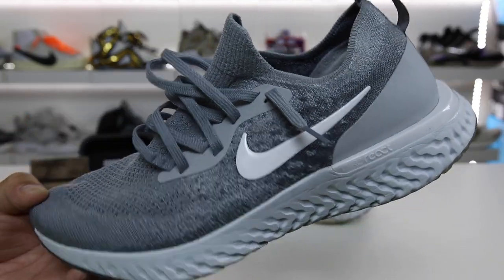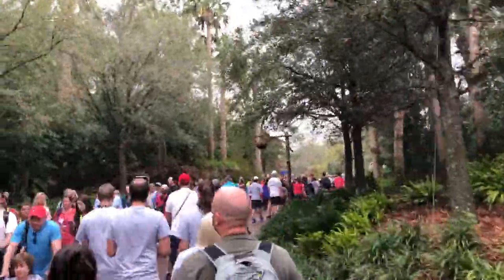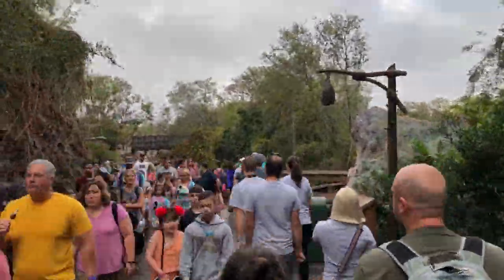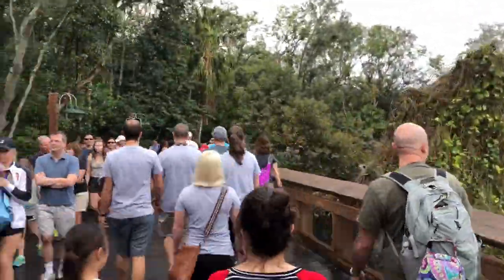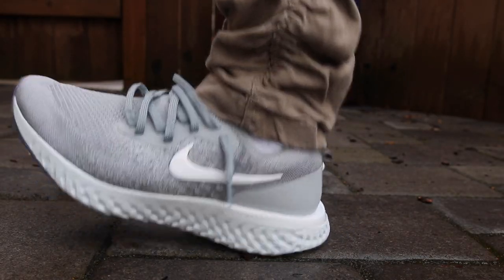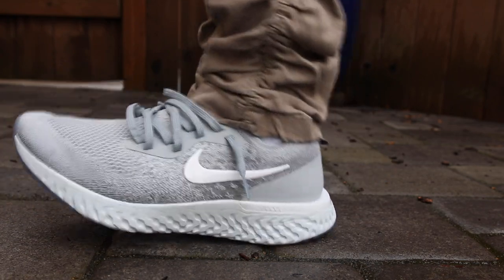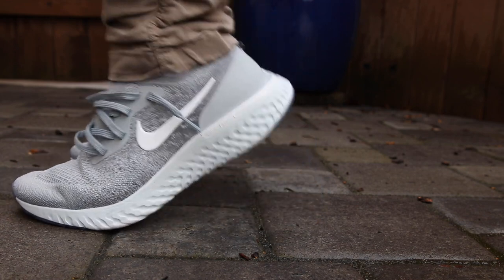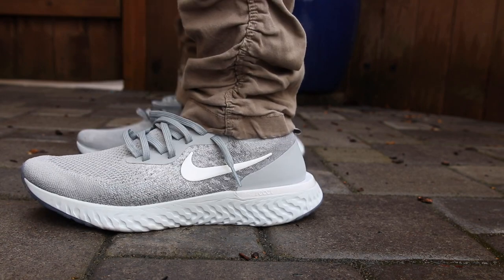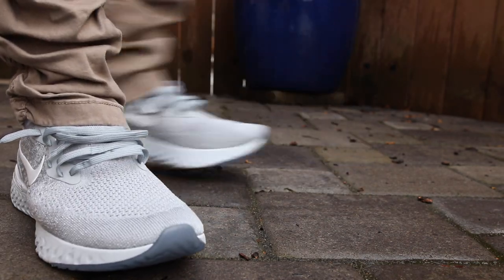Another pro is all-day comfort. I wore these for four different days at Disney Parks, and they were perfect. I brought my Ultra Boost as a backup just in case, but honestly these were perfect and I wore them every single day. I got home, took off my shoes, and everything was just fine — really, really comfortable. The last pro I want to mention is that you can actually wear these without socks. It's a really breathable shoe, and I found them pretty comfortable with or without. When I was at the parks all day I definitely wore socks, but some evenings I wore them without just to see, and they were pretty comfortable.